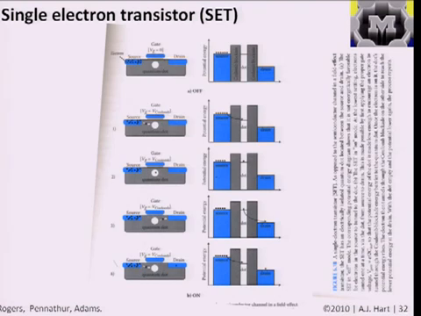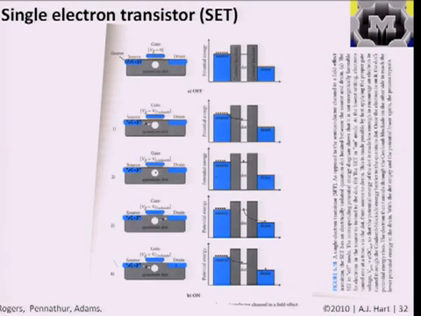So to finish up the lecture, I'm going to talk about a few examples where we can see practical manifestations of these properties. And the first one is what's called a single electron transistor. And you may know how transistors operate. As Aaron was saying, a transistor is a practical device where you can use an applied voltage to modulate the conductivity of a semiconducting material.